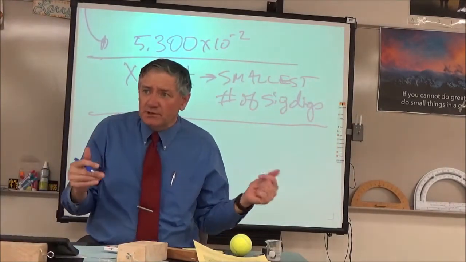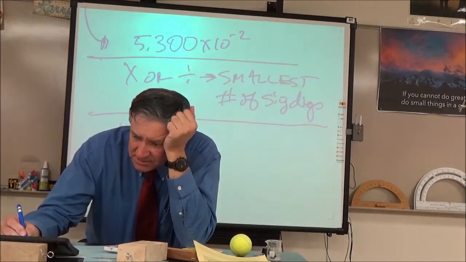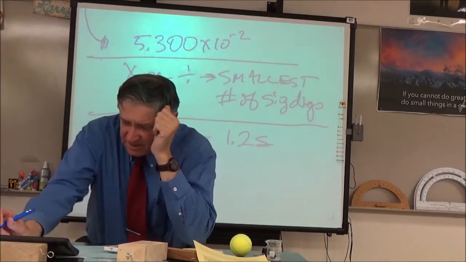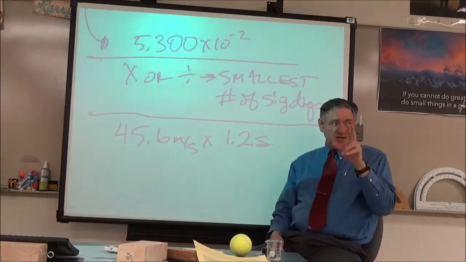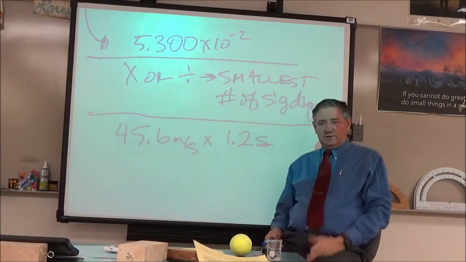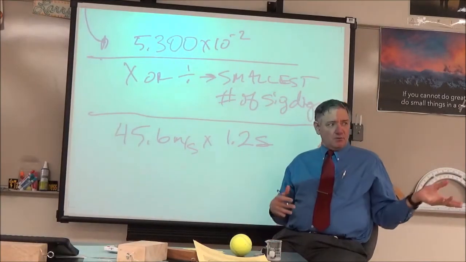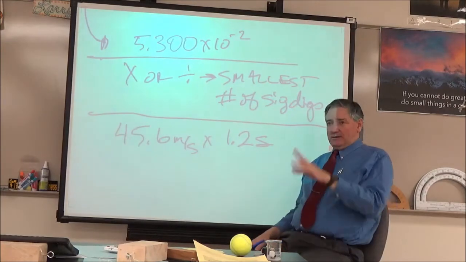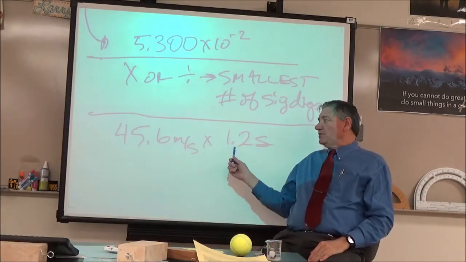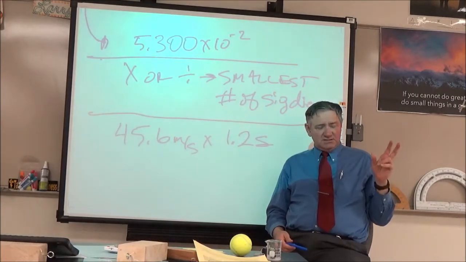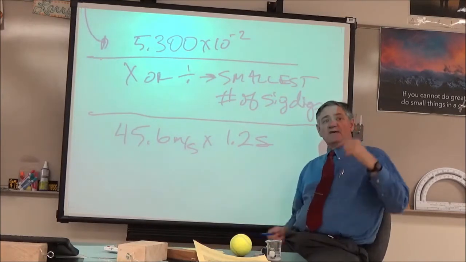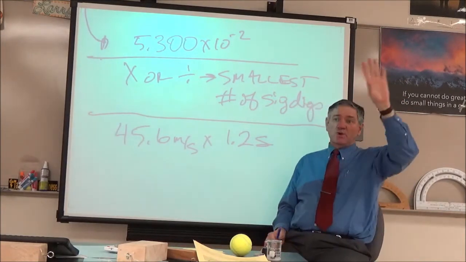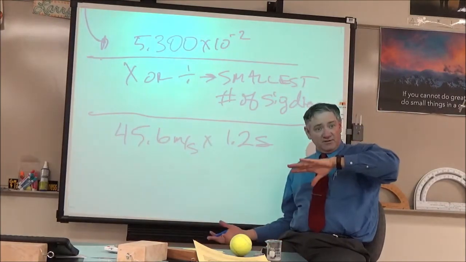Car's going pretty good, okay? And that car is going to move for 1.2 seconds. So imagine this. Here's this car, it's traveling at 45.6 meters per second. And it's going to travel for 1.2 seconds. I want to figure out what I get when I multiply this together. Now, here's the deal. The other thing that complicates the multiplication and division process is that you're going to end up with different units. So you also have to then incorporate dimensional analysis. So this is why we learn dimensional analysis before we learn significant figures.